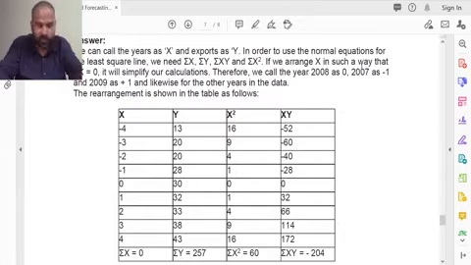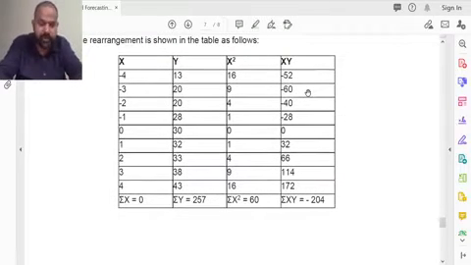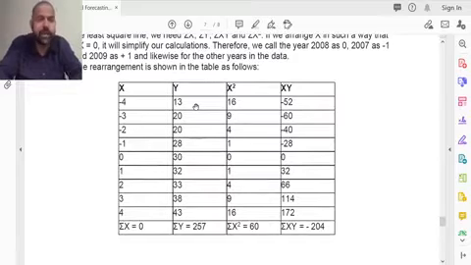This we are going to declare, we are going to say that let X be the year minus whatever and let Y be the items exported, the number of items exported. Then they have written this explanation. This explanation is not required. All this is not required. We directly come to the table and our table is full enough. You don't have to write anything. It's just that they have directly written X because they have explained it here. If you don't explain it here, you create your own X by writing year and X is year minus 2008.